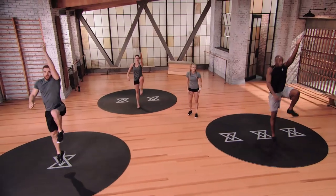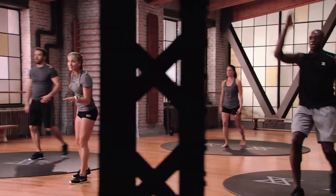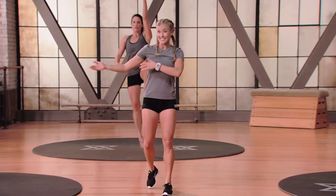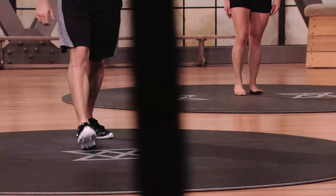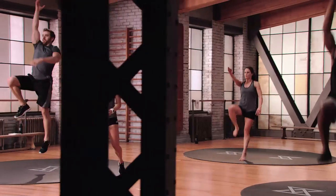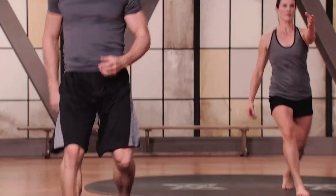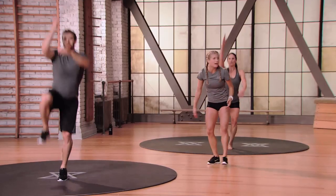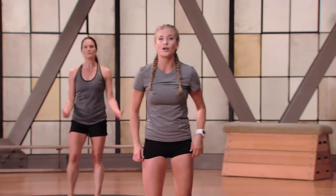Feels really crazy. If you've ever seen anybody walking down the street, same arm, same leg, you're probably looking at them a little crazy, but the beauty of it is that this is on the field. Think of an ultimate game, guys. So if you're running, you wanna be able to catch, gain some height in that jump, in your vertical, so you can actually get that frisbee and catch it and land safely. You have 3, you got 2, you got 1. Shake it out, we're gonna put it all together.